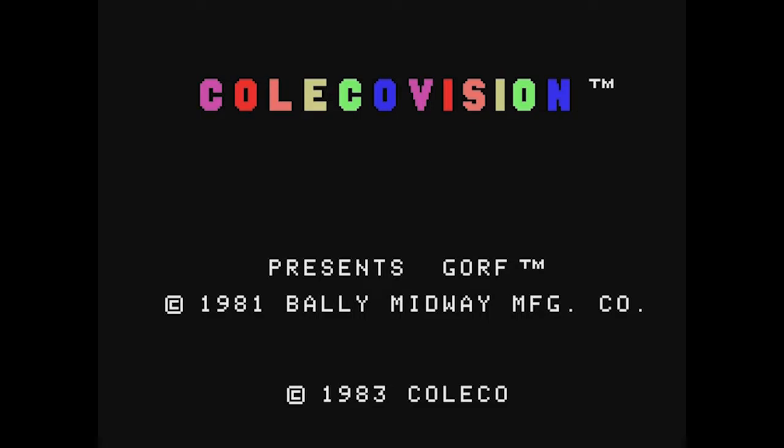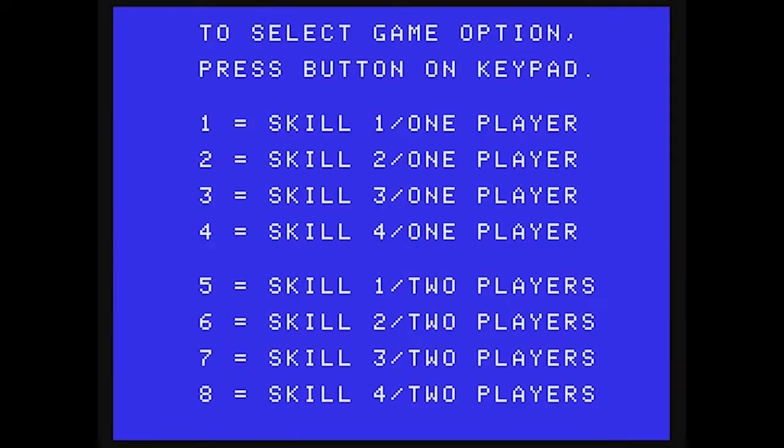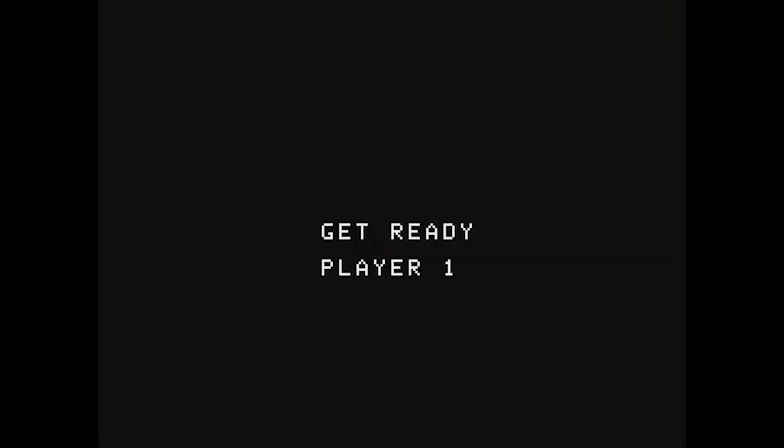Coleco, the Connecticut Leather Company. That's true. I'm not making that up. Coleco is a system made by a leather corporation that decided, hey, let's get into video games, because why not? It seemed like a cool thing to do at the time, I guess.